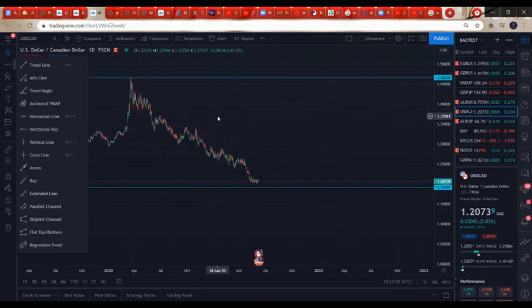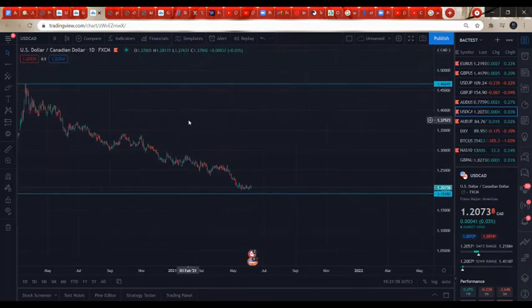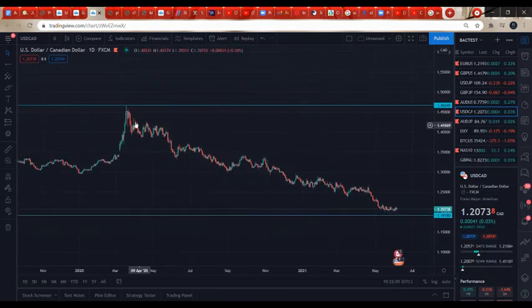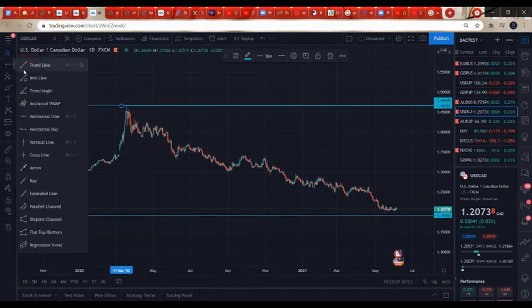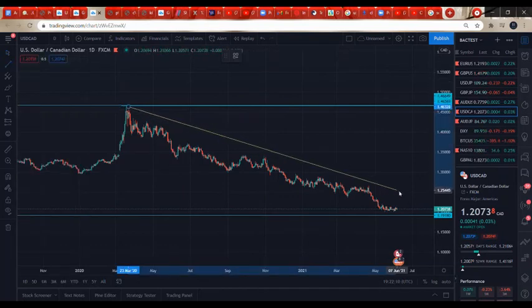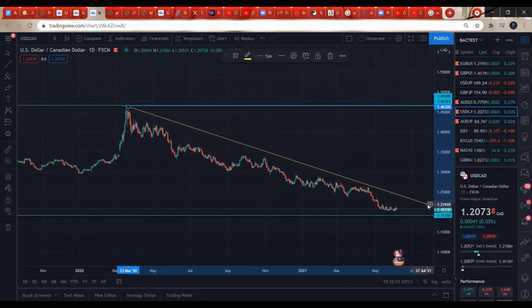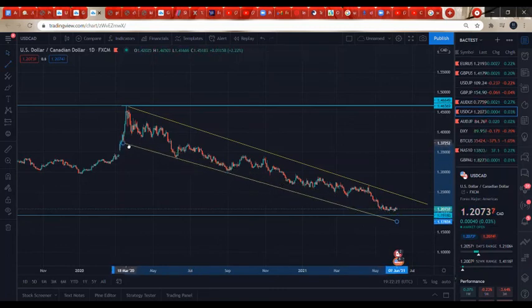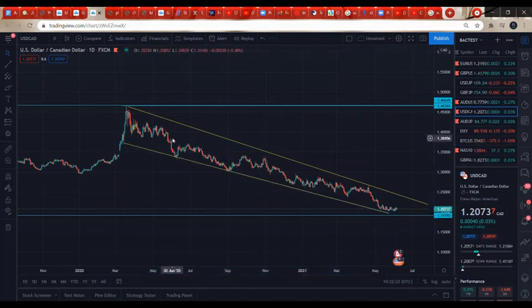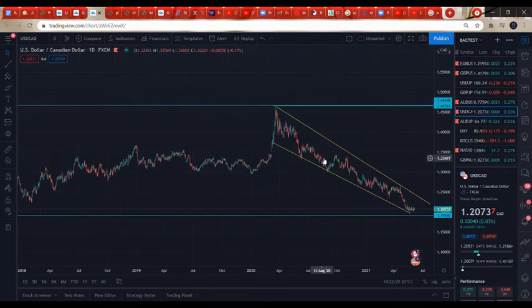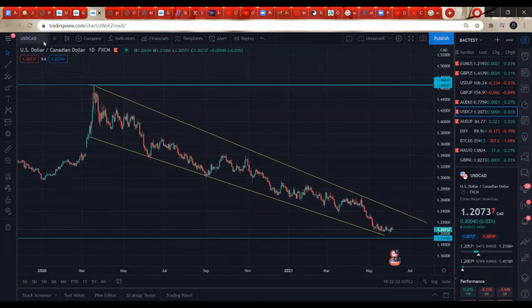So now zooming out just to see. Now price is getting to my area of interest. Trend line. There we go. Second trend line. Just adjust that. There we go. There we go. We can see what we have. We have a falling wedge structure. Okay. Let's go to the 4-hourly time frame.